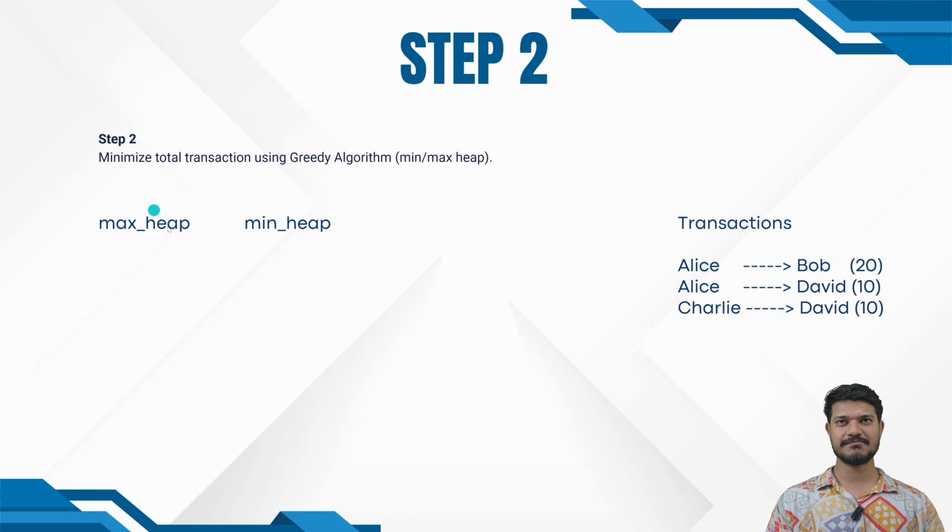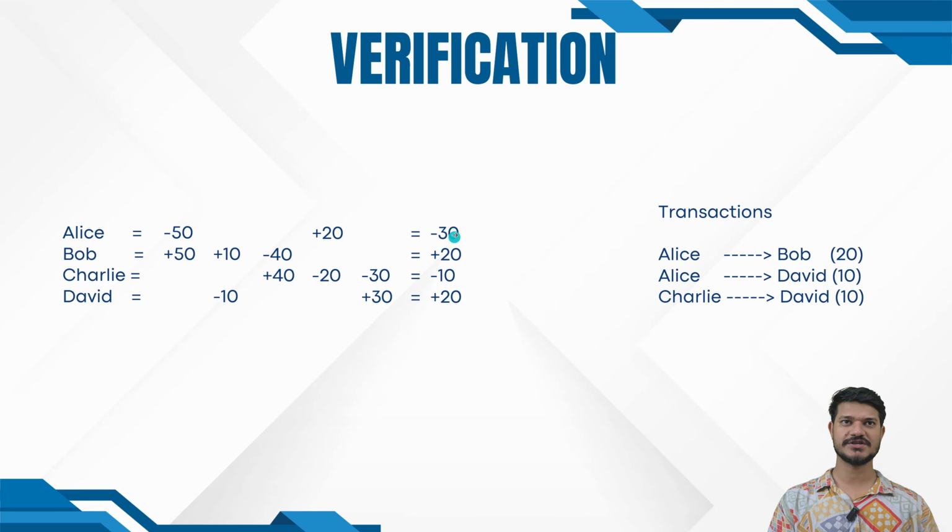Now you see, when the max and the min heap are completely empty, you can stop there, and these are the total transactions. Since the net balance is always zero, the sum of the net balances will always be zero, and hence if the balance is correct, you'll always end up with the max and min heap empty. So this is your final transaction count, which is 3. If we compare, this was the initial balance. If you add all of the net balances, it will result in 0, right? So always you'll have the max and min heap empty.